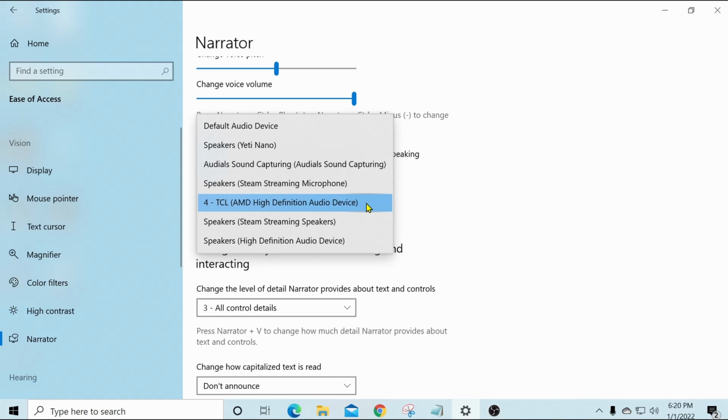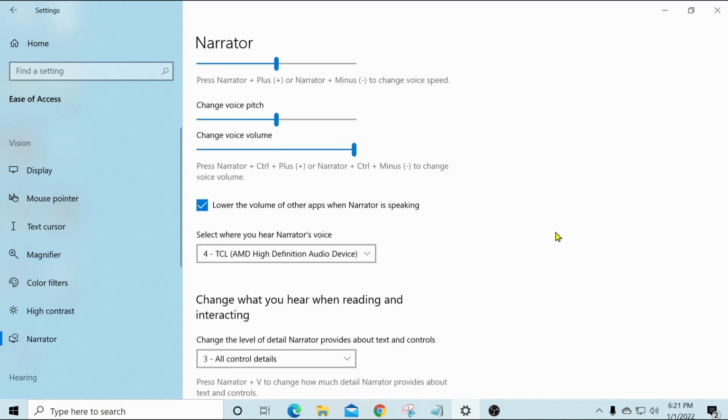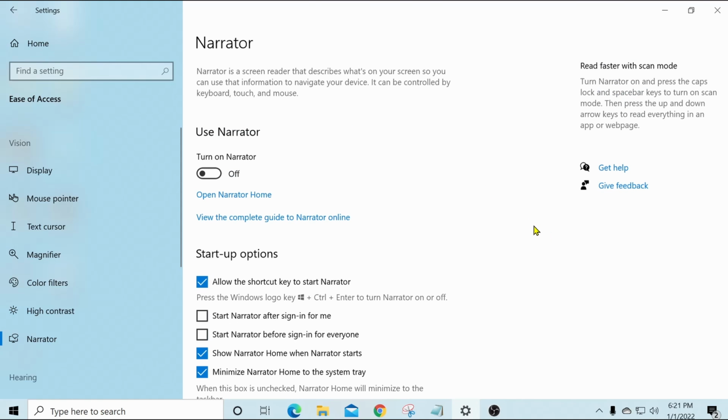But originally, when I started using this, it set it up to my Yeti Nano, which is my microphone. My microphone has an earphone jack in it, but I didn't have any earphones plugged in, so I didn't hear any sound coming out. So I realized you could change it to this, and then you can just hear it now.